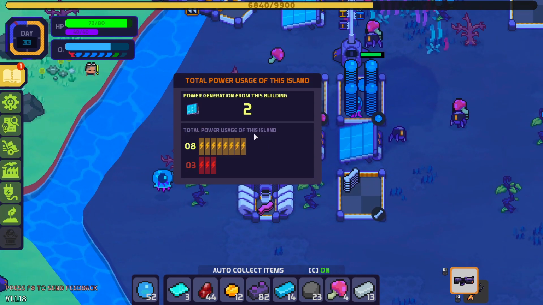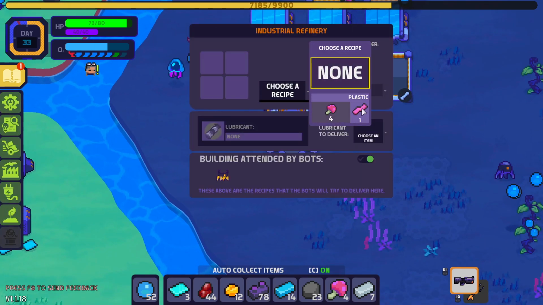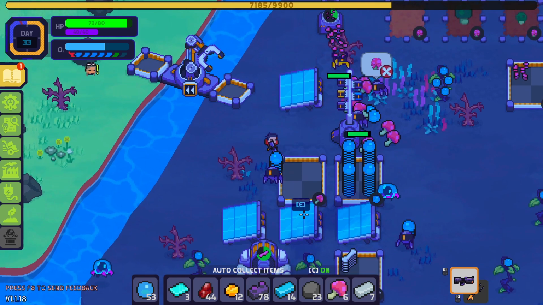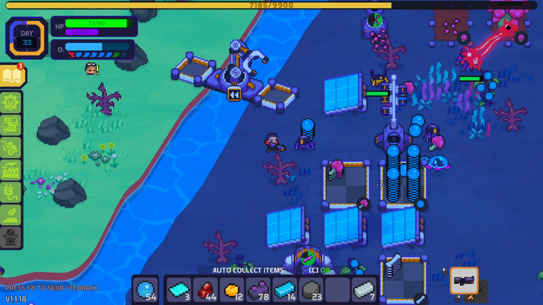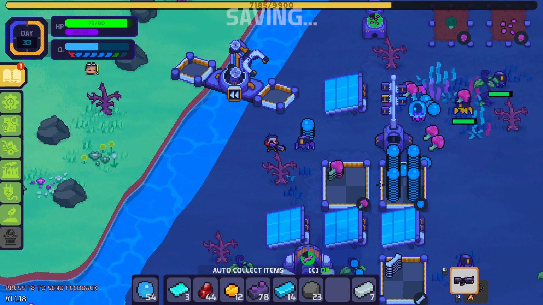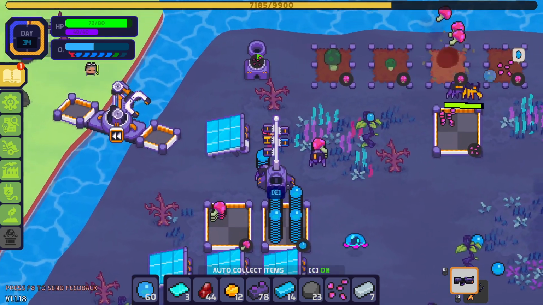Oh, wait, total power of this island. Oh, so now I should make another one of these. We can go right here, which will also be making plastic. And now that should be easy with all the mushrooms we have. Boop. The level of automation we got going on here is insane. It's all coming together, baby. And we have so much water.